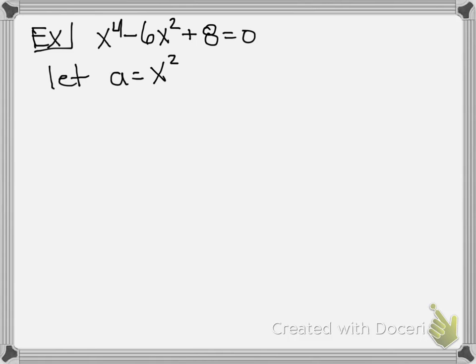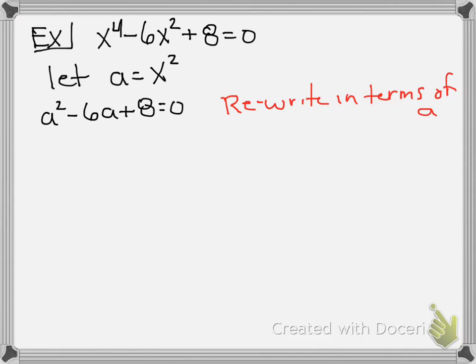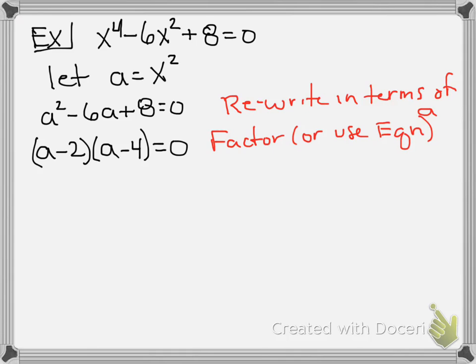Now we're going to substitute that into our equation, which gives us a squared minus 6a plus 8. If a equals x squared, then x to the 4th equals a squared, and x squared just equals a. So now we've got this in terms of a, which is our quadratic equation again, and again this is very straightforward to solve. This one we can factor, so I'm just going to go ahead and do so. This leads us to two solutions for a, as we would expect, because this is a quadratic equation. We get a equals 2 and a equals 4.